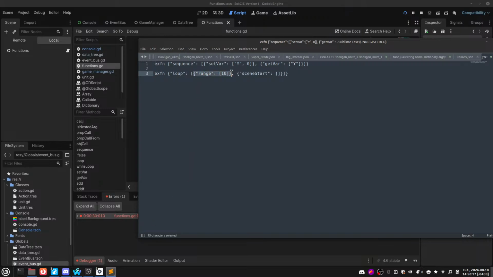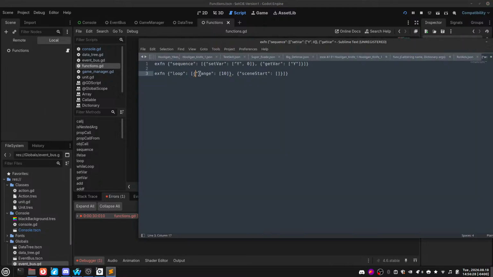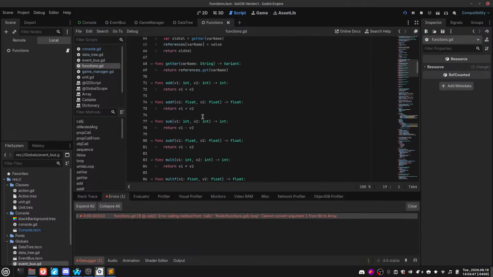Oh, this is supposed to become... am I doing something wrong? So range here, just resolve. Loop. Did I do something wrong? What did I do wrong here?